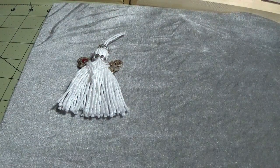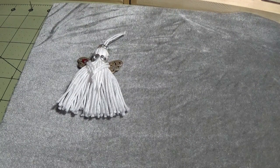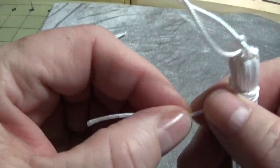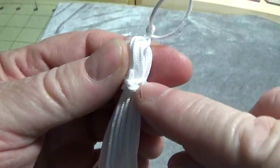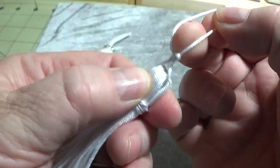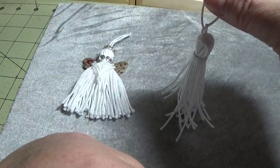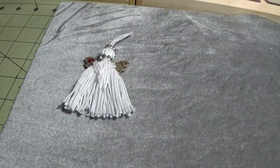So the next thing I did was I pulled out some macrame type cord that you would use for your bracelets, and I didn't like this at all because the knot was very bulky and I had to tie it really tight. It was difficult for the knots to stay knotted, and this just flared up, and I ended up with something that looked kind of like Cousin It from the Addams Family, so I decided not to go with that.